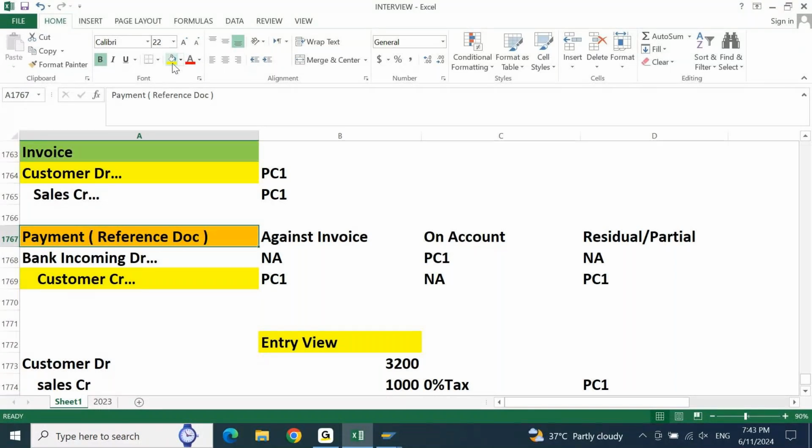Meaning after you say passive document splitting is used for payment, when you process the payment, vendor account debit, bank outgoing account credit, then I'll put another question: how is the system picking the profit center? Can you feed the profit center manually during the payment? If it is a manual payment, yes, you can feed it manually, but if it is automatic, you're not supposed to talk about manual payment, because you have to avoid it.